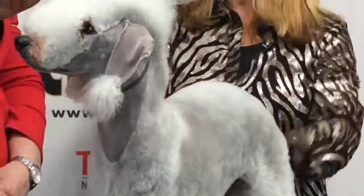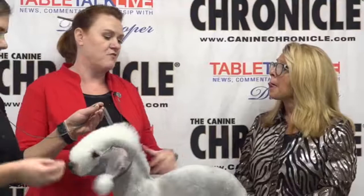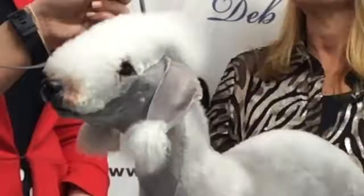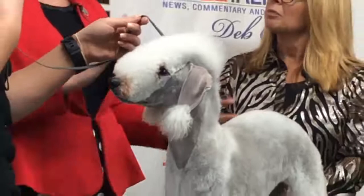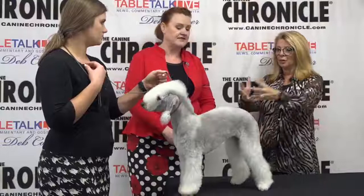And you trim on this how much, like weekly? I've gotten very good at it, so I can just trim once a week or trim at the show, that kind of thing. I purposely let her grow out and start the trim over because there are certain things I tweak here, tweak there.